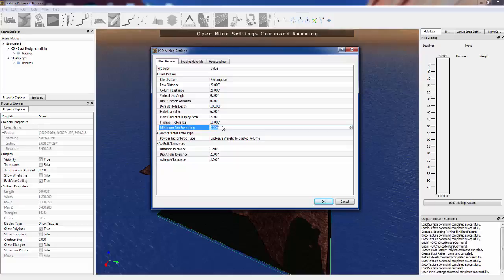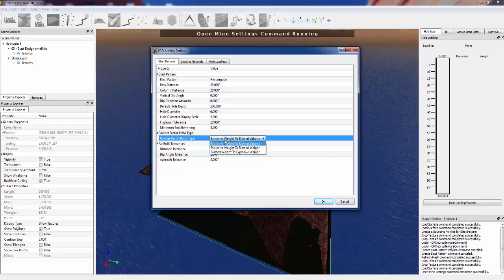So in your particular mine or in your construction, if you have a minimum top stemming depth that you need to ensure is covered, when you put in this value and you import your as drilled holes to compare against the design, it will tell you whether or not your top stemming violates this tolerance. So if it's less than 5 feet, you're going to get a big red exclamation on top of your drill hole, and you're going to know that it's a potential blowout.